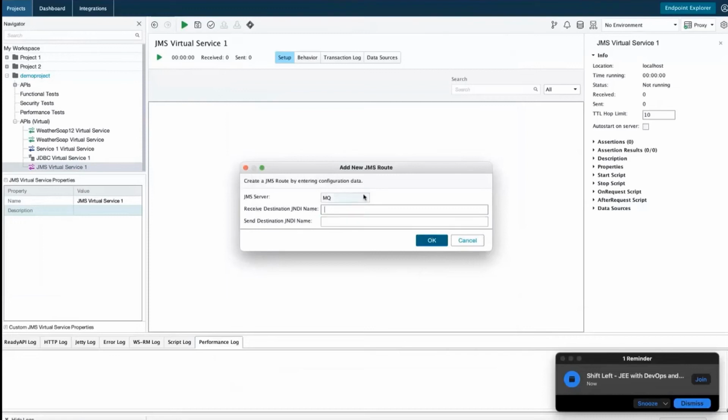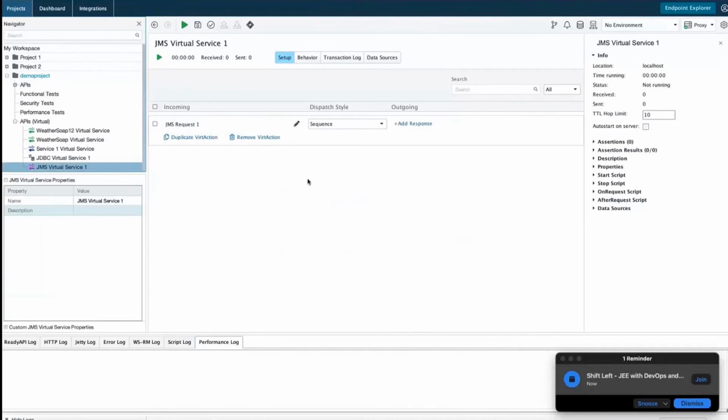You need to know what JNDI is. JNDI is used for lookup. So I'll say MQ test, MQ sender. Whoever is virtualizing needs to be good in understanding how to configure middleware.